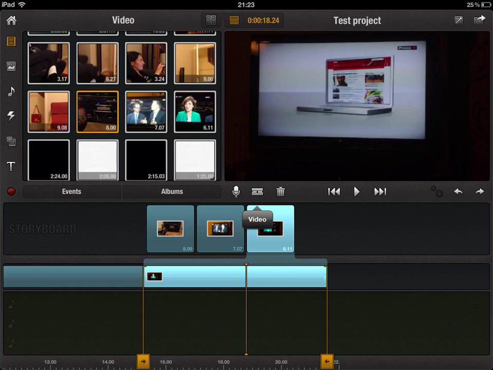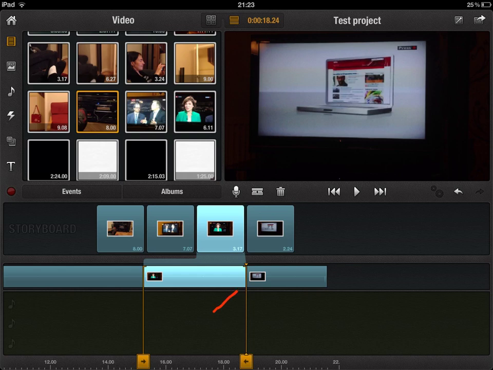What you do is you just pick on this razor symbol here. When the razor symbol comes up, you'll see this little video symbol come up. And if you were to click on that, then all it does is at this point, yellow point here, it divides the clip into two so that you've got two completely separate clips.